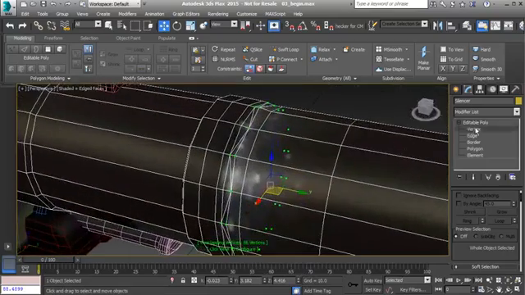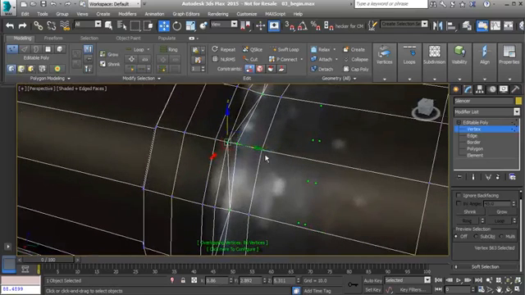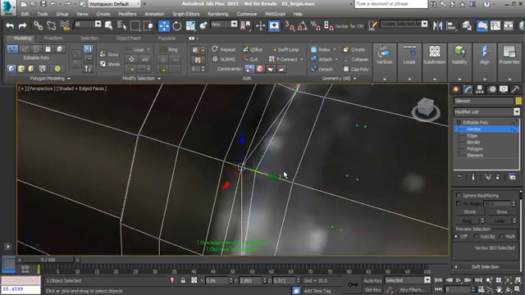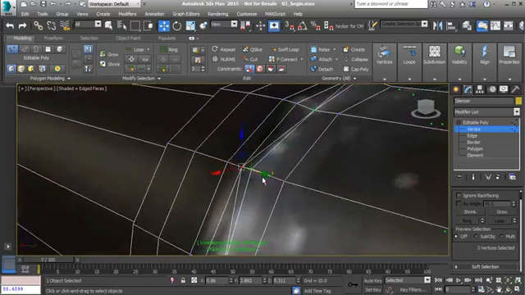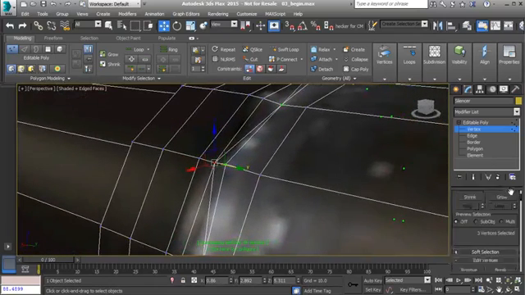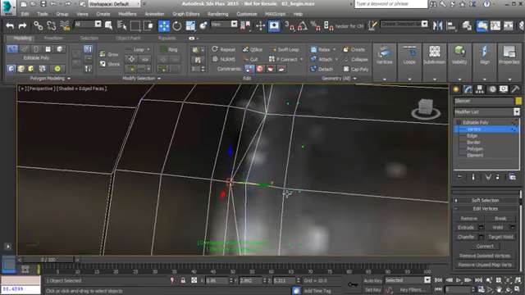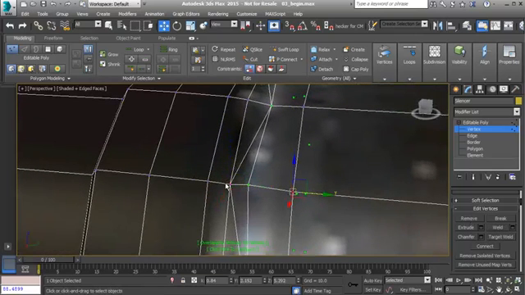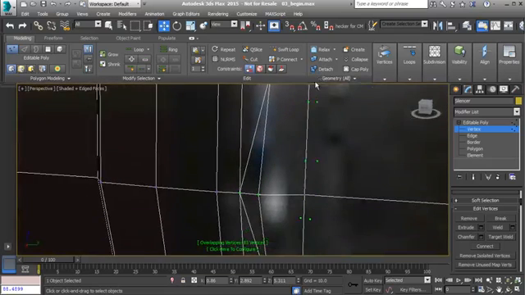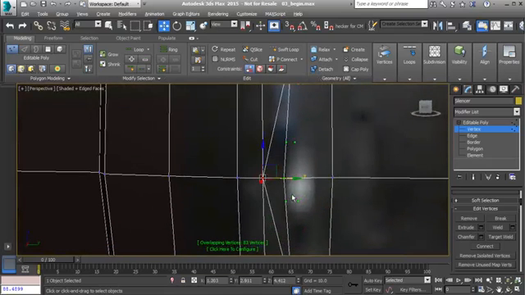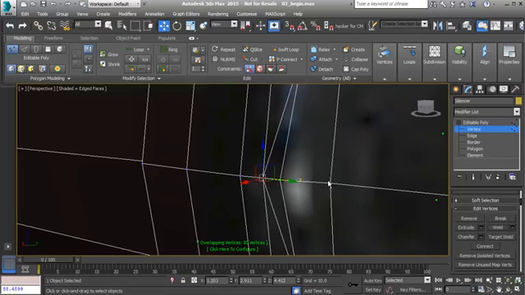So if we check these, we can see by grabbing one of these and pulling it apart that, yeah, that is actually separated out. So these are coincident or overlapping. So I can come in and drag across those points, come down under Edit Vertices, and we can just weld those together. And you can see now that that point is not green anymore. If I click on it and drag it, that's actually been combined. Okay, and so you can come through and do that with the rest of these if you like.